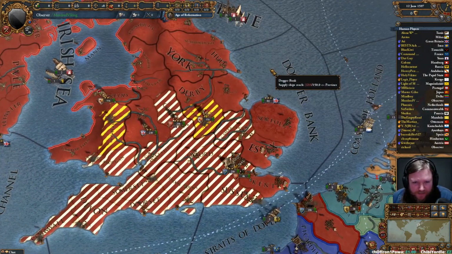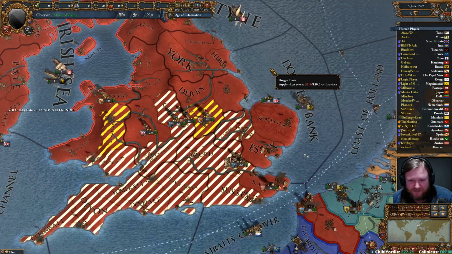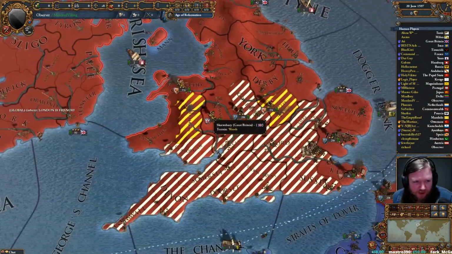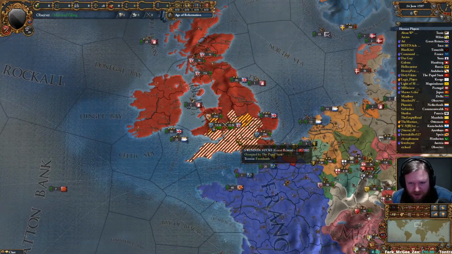But the, what to call them? French, Papal, Spanish naval coalition forces continue to move through. We do have 23,000 Brits here, raising another small army in the north. Is it going to be enough, though? And what are they going to want from this peace deal?